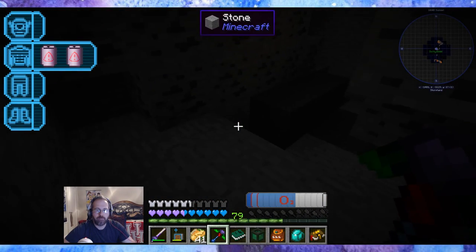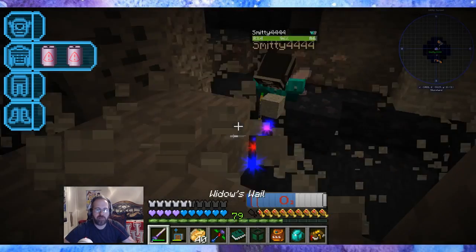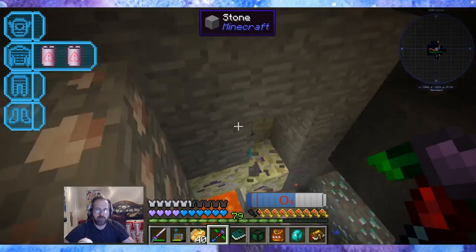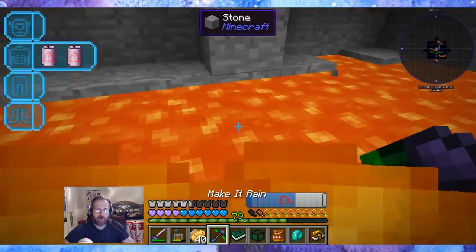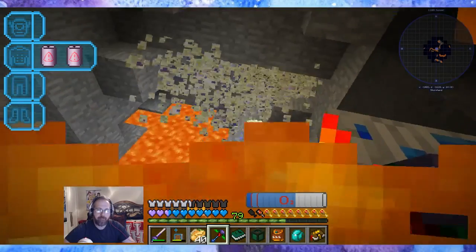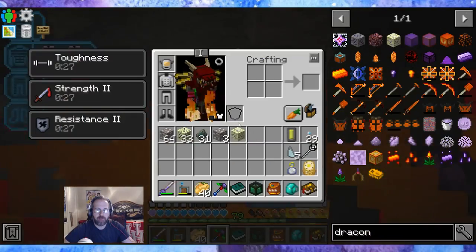Do you want me to grab this dilithium or are you good? Nah, we're good for dilithium. We just need lava. Yeah. Oh, I found the draconium. Nice. Whoa, I did it again. I'm gonna vein mine this, okay? Alright. Cool. Found some more. Yeah. Nice.